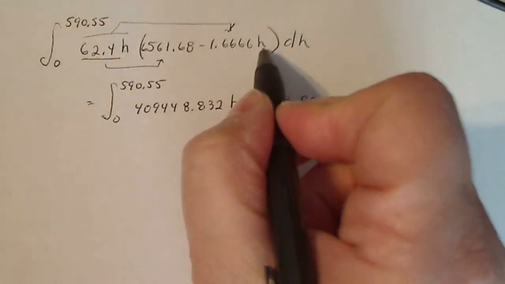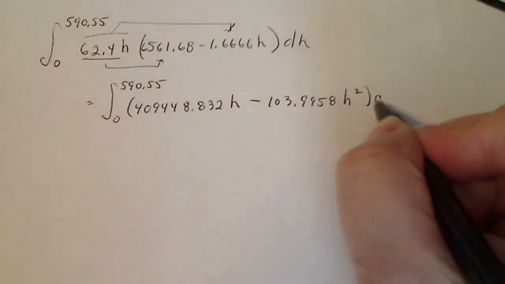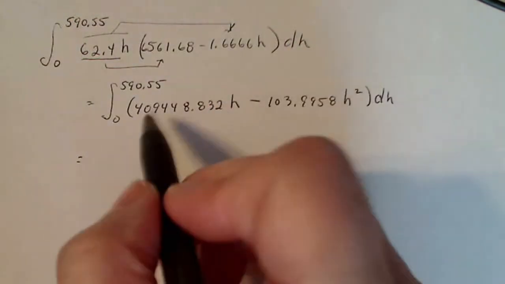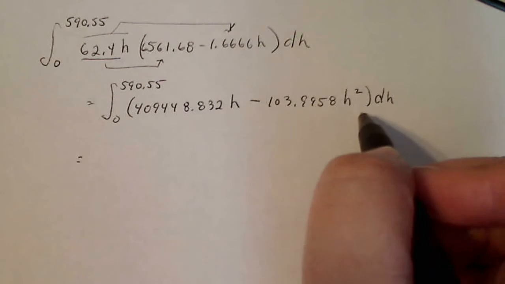And then I multiply the H times the H and that gives me H squared. Now again, break it down so it doesn't look so bad to you. Like I know the sum and difference rule says I can take the integral of this minus the integral of this.